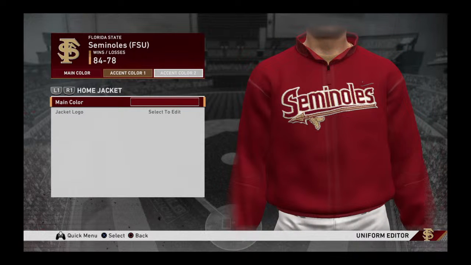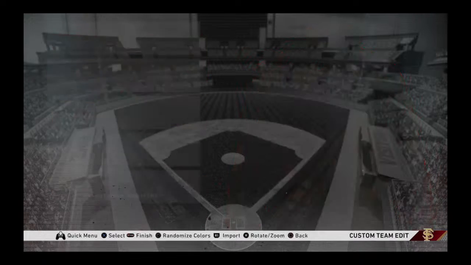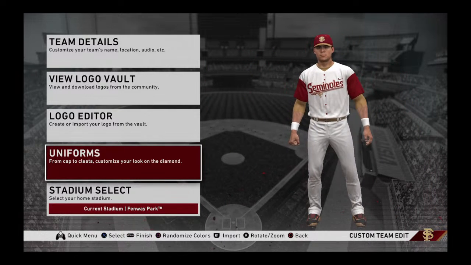And see, you can still read where it says Seminoles on the jacket, and that same goes for the jersey, because of it being behind and outlined with white. So it's not maroon on maroon or crimson on crimson or red on red.